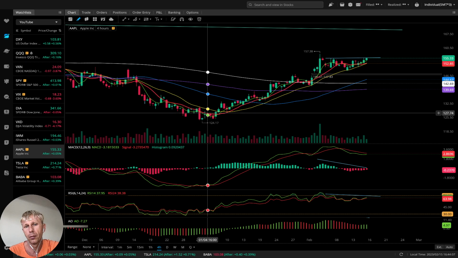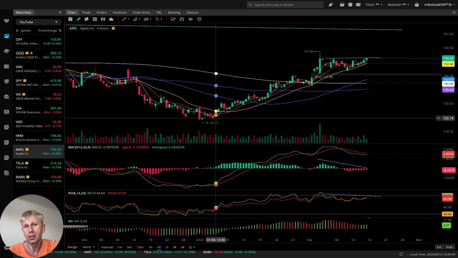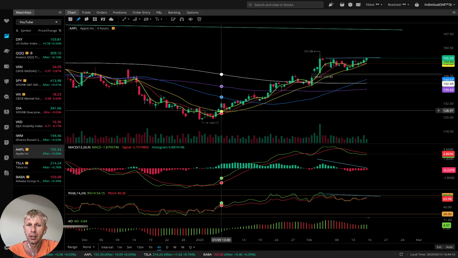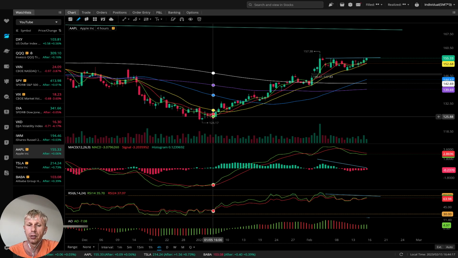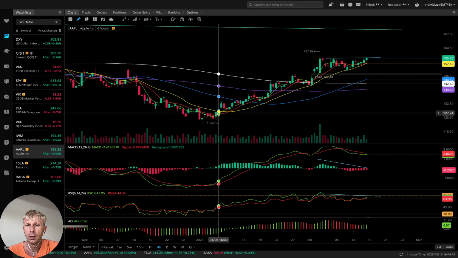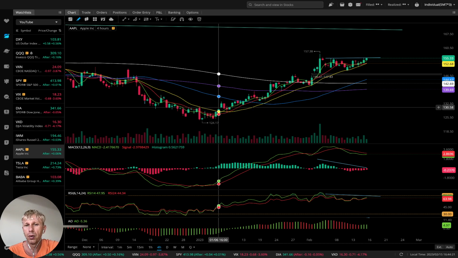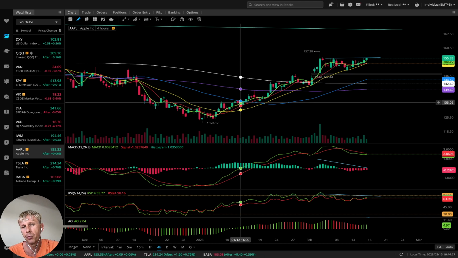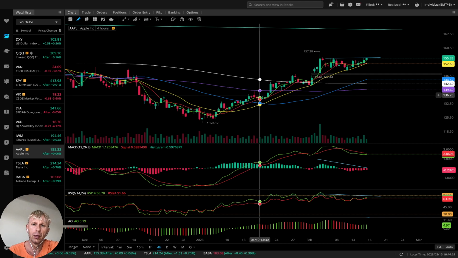Look, let me show you. Look at it. When bars and MA5 and MA10 did a bullish crossover over 20, that's how the bullish trend started, right? It started over here on January 5th. Bullish crossover over 20 and all bars and moving averages 5 and 10 were above MA20. And from that point, we did move bullish and bullish.